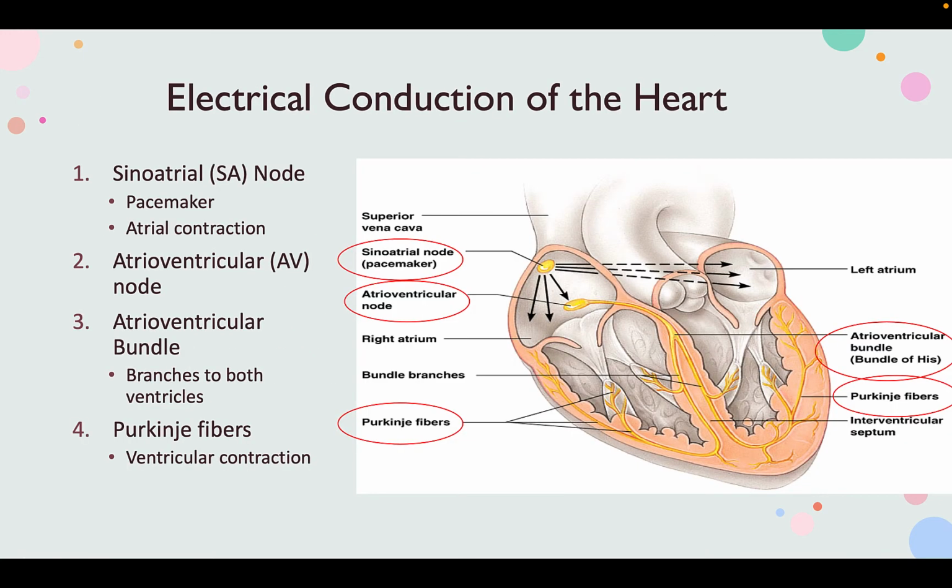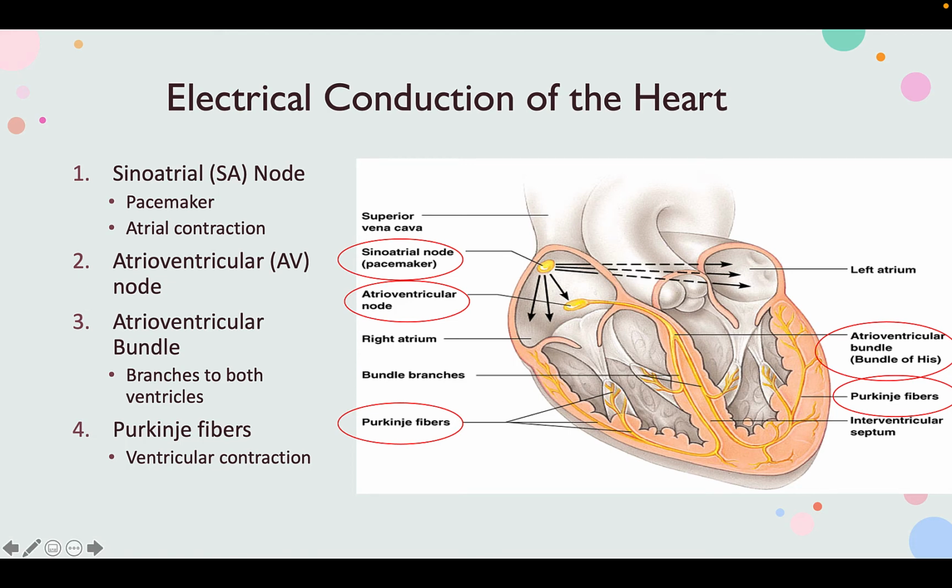So normal cardiac rhythm is established by what's called the SA or sinoatrial node. It's in the sinus of the atrium. Okay, so it's kind of embedded in the superior portion of the right atrium. It's a specialized clump of myocardial conducting cells that basically is known as the pacemaker of the heart. It makes the atria contract. Okay, so the SA node initiates what's known as the sinus rhythm, or normal electrical pattern that's followed by the contraction of the heart.